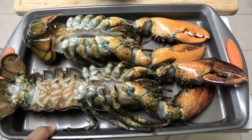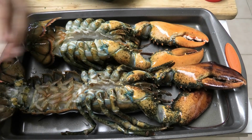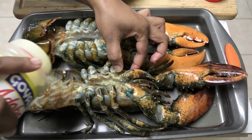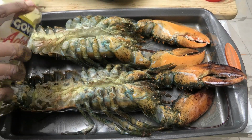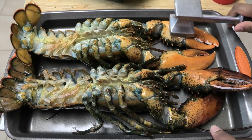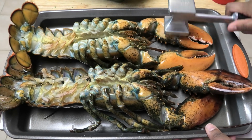So guys, here I have two main lobsters, and I'm also going to season the cavity of the lobster with some of that seasoning. I'm going to take my meat mallet and I'm just going to crack the claws.